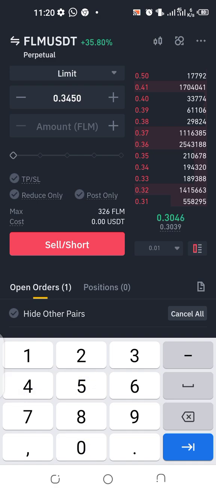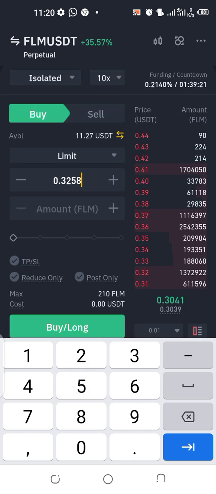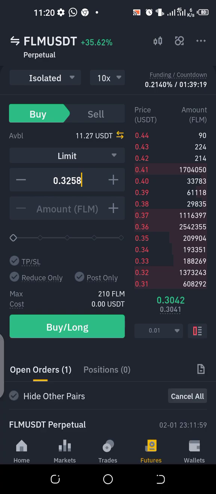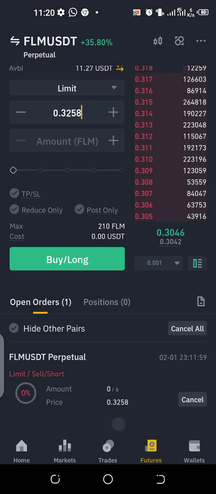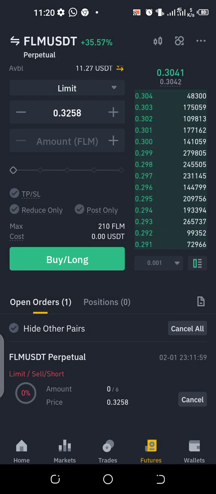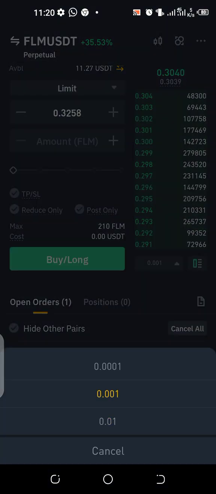But I'm thinking, okay, what if it doesn't rise beyond 3408 where it hit before, and I want to be sure my order will be met? I can go back to my 3258, or I can stay somewhere in between 3258 and 3450. That will be about 3350. But if I want to be certain to be hit to a very large extent, I stay with the lowest point if it's a sell order, or if it's a buy order, I stay with the highest point. I stay as high as possible. All right. If you bid too low, you may not get it. That's essentially what it's all about.